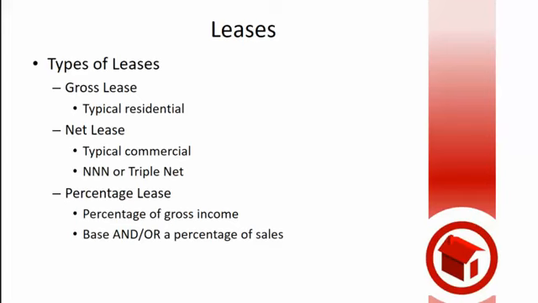There's also another trick on the exam, hint, hint, hint. You could have a base or a percentage, whichever's greater. That way you might say, look, you're going to pay $1,000 or 4% of your income, whatever you do, I get the bigger of the two. So the better they do, the more rent they pay. On the test examples and questions, please watch out for the words base plus a percentage or base or a percentage, whichever is greater, typically.